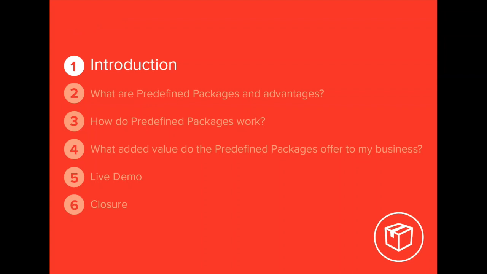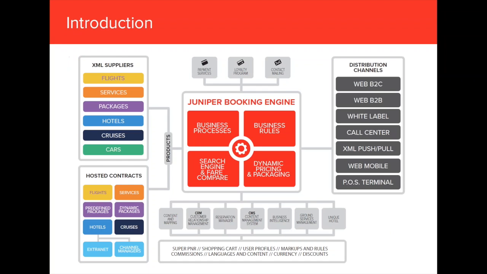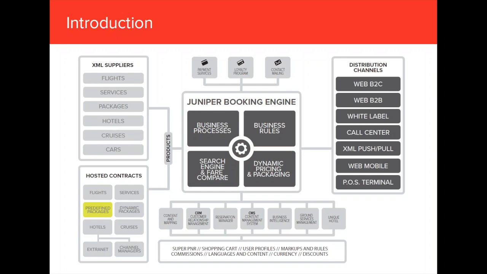Okay, let's move to point 1, introduction. In the next chart, you have an overview of all the services that Juniper offers. The services that are highlighted are presented in these seminars. Today, in the webinar, we will explain predefined packages, as you can see within the blog-hosted contents. These packages do not use external product. They are 100% created and defined by you, and you will assign their allotment and prices as discussed below.